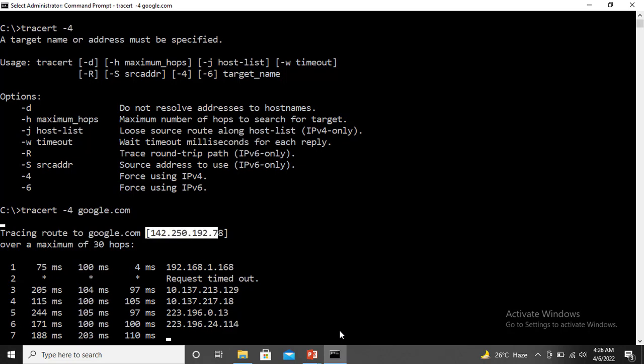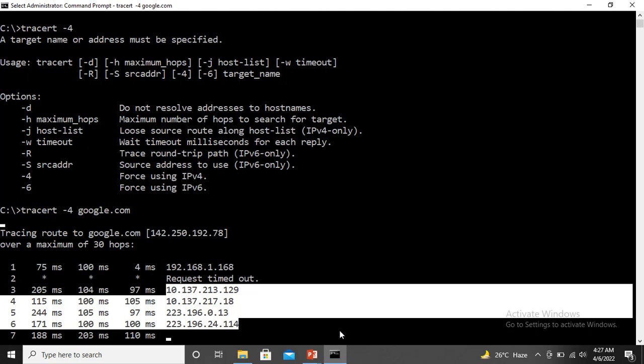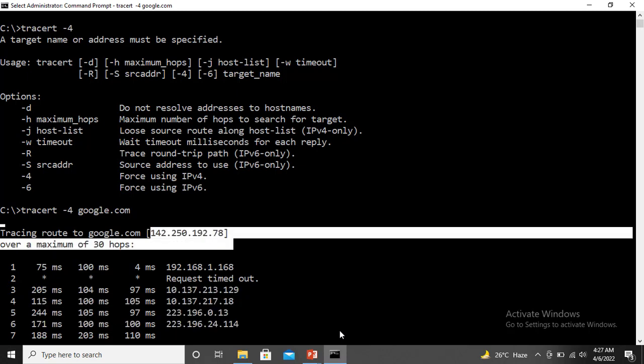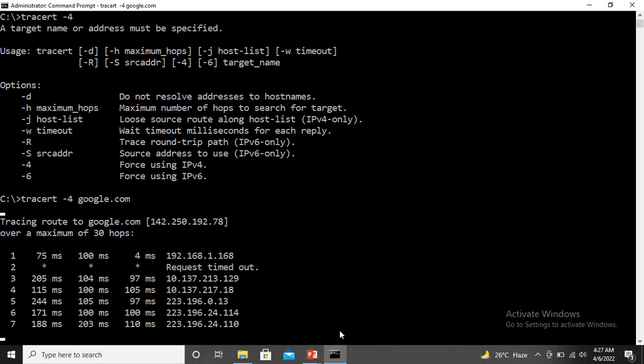Even if you enter this particular IP address in the browser, obviously google.com will open. But you have started from your IP address, that is the network IP address currently used by my device. Then what are the intermediate devices that have been used during the request transfer to google.com from my device, all those will be shown here. So you can just cross verify here. I will end this process here.